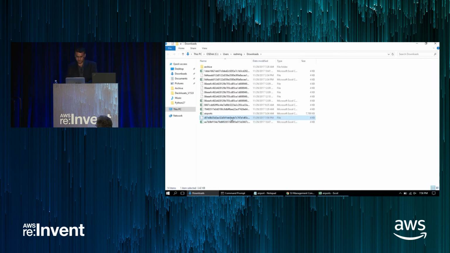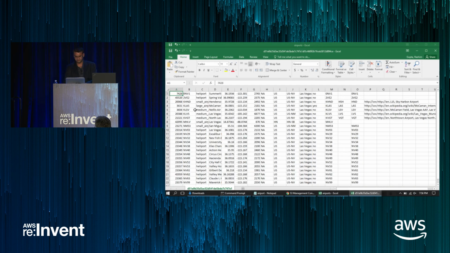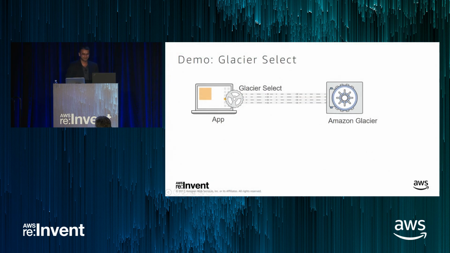I'm going to open it and see the results. So let's see how many airports there are. Does anybody want to take a guess while I'm opening this? 23. So if you cannot get a flight out tomorrow or Friday, you have 22 other options. I can share this data set with you if you'd like to know where to go.